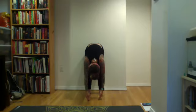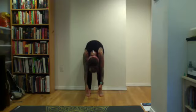So we're going to be starting standing today. What I want to do, hopefully I'm far enough away you can see the whole thing, is start to reach the arms up overhead. Nice deep breath in as you reach up. And on your exhale, just folding forward, allowing the knees to soften as you round over the front of the body. We're just going to hold that there for an inhale. And on your exhale, press down through your heels and just stack the spine all the way back up to vertical.